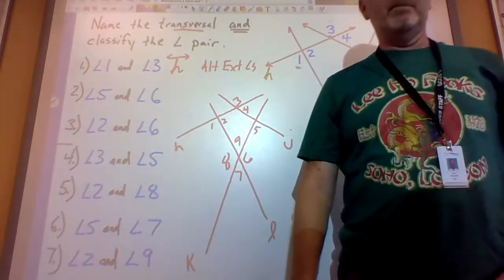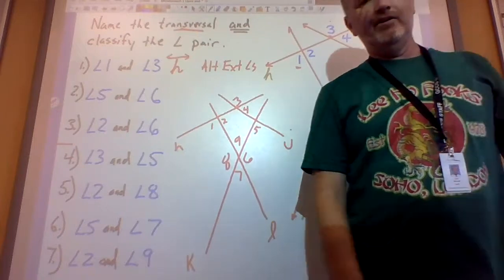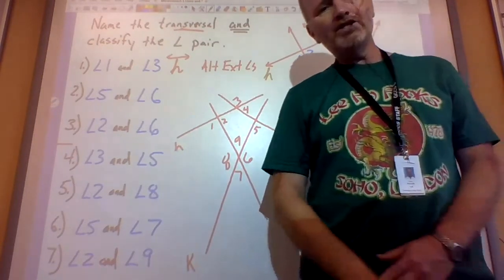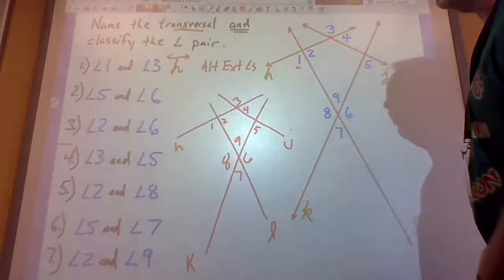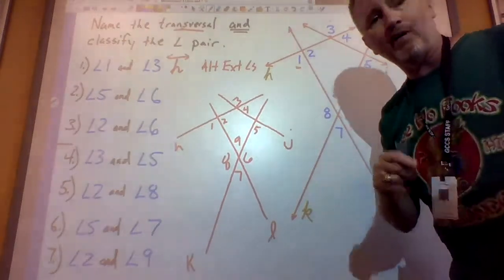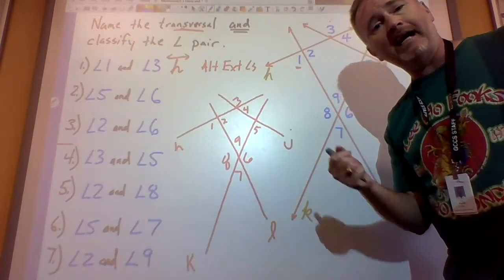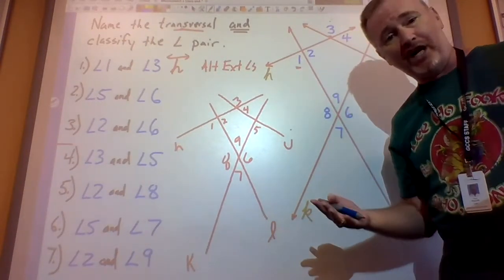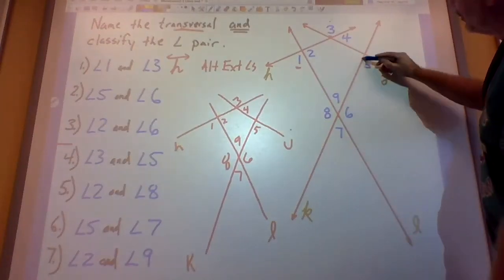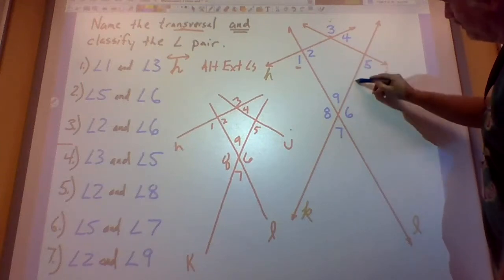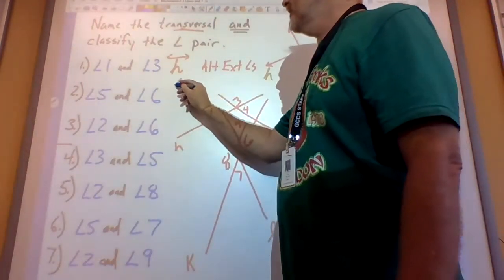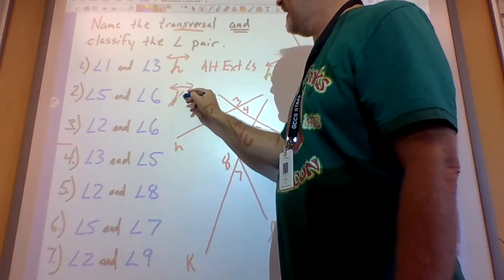5 and 6. So now we're going to pretend like you've paused it and you're doing 5 and 6. Okay, what did you get for 5 and 6? First thing you want to do is find out what is the only line that connects angle 5 and angle 6, the only one they share. Here's 5, here's 6. The line that they share is this one right here, correct? That is line K. So the transversal for 5 and 6 is K.